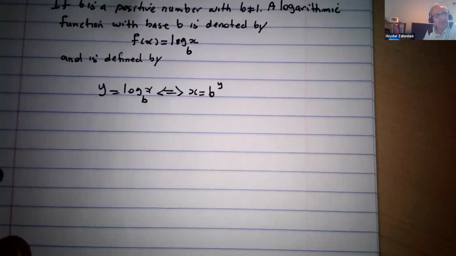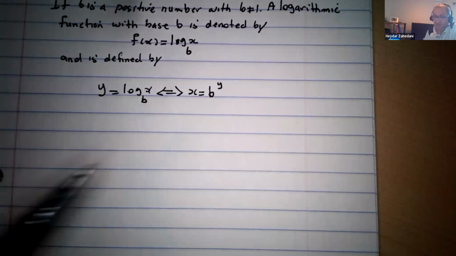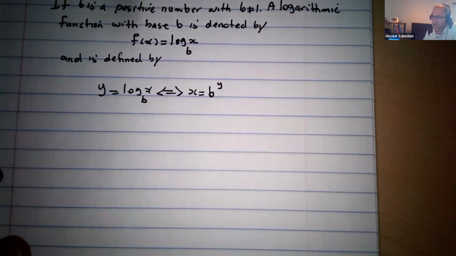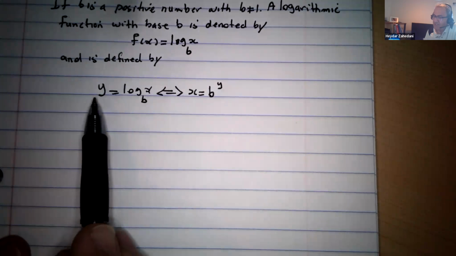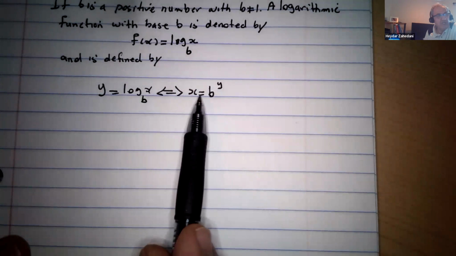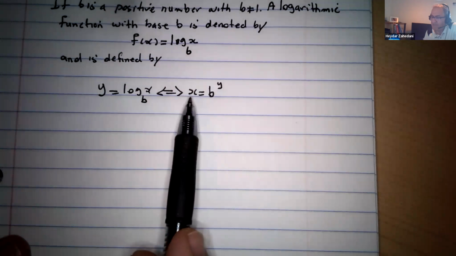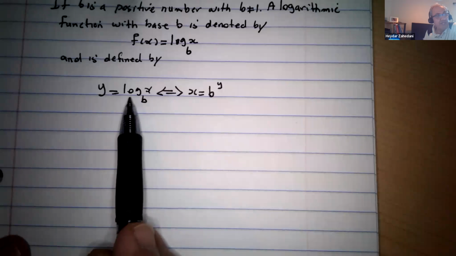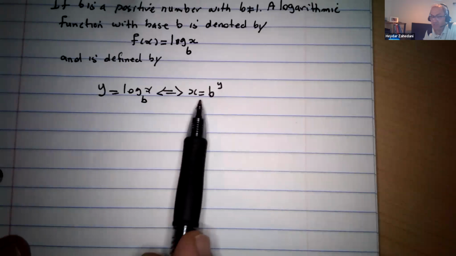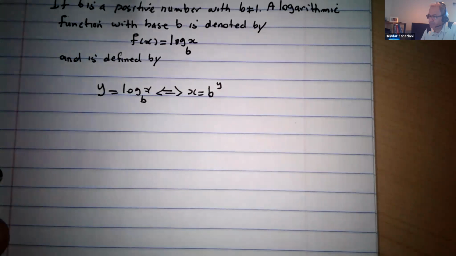See, in this form, this is going to be the inverse function. You know that if you switch the x and the y, you're going to have the inverse of the given function. So we define the log function as the inverse of the exponential function. Since we already talked about the exponential function, we can relate any information of the log function to the exponential function. And we already have all the information of the exponential function, so we can get the log quickly. Okay, so that's going to be our definition.